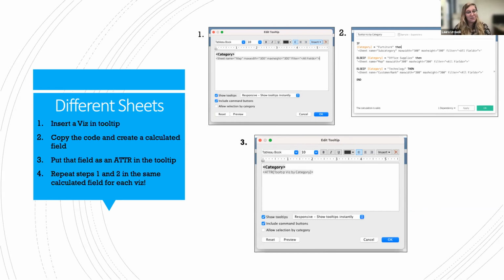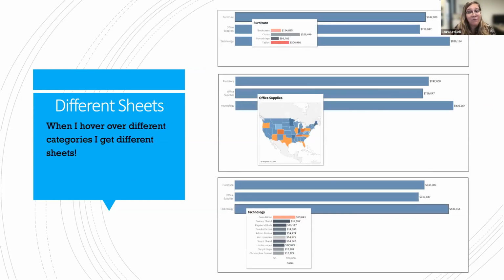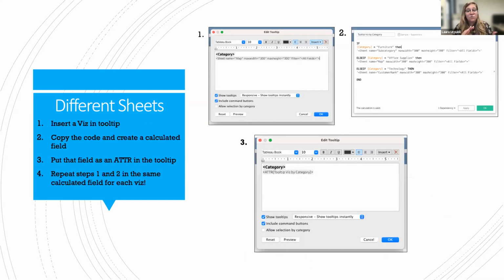Like everything in Tableau, this does require your data to be structured in a certain way. But I was personally working with data structured sort of like this, and this was a really great option for me to be able to look at different data points depending on things like category or certain measures. And once you've done that, you hover over furniture, and it's going to show a totally different viz than when you hover over technology or office supplies. It's really simple when you look at it, and once you crack the code, it's like, I get it. Again, playing with that filter is always kind of annoying.